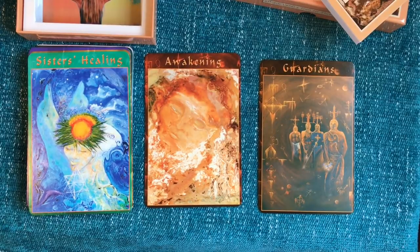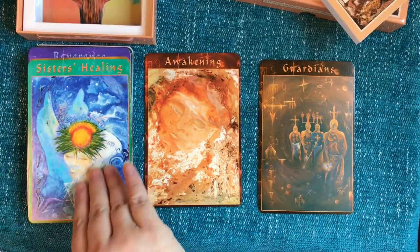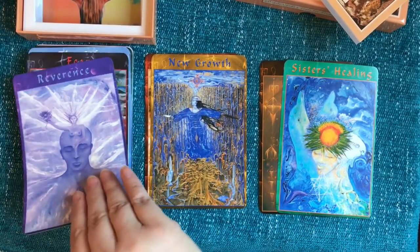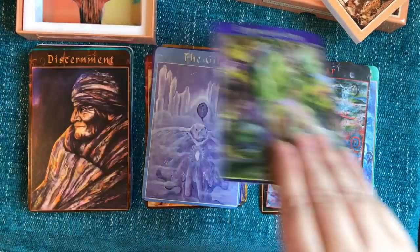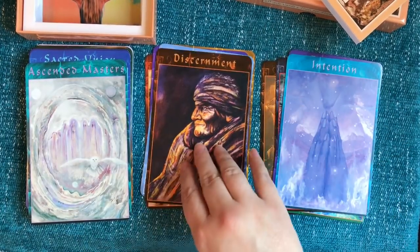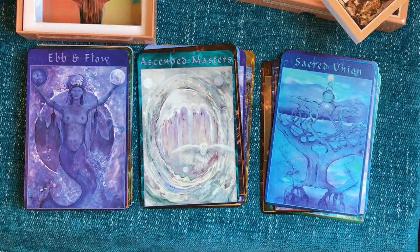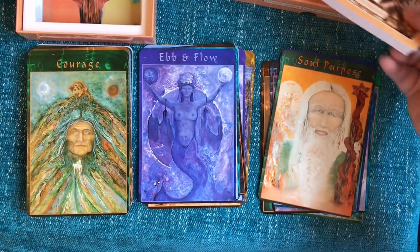The messages, she obviously painted these paintings first and then created an oracle deck from them, and there's really nothing wrong with that, except it just didn't quite work for me. And I do love these paintings, and I might find another way to use the artwork. Or even the cards. They're so thin I could actually glue them or tape them into my journal or something like that and come up with some way to use it. Maybe as a journal prompting or some writing exercise where I take the keywords off and I just look at the images and I write about them. Something like that. But let's have a look.